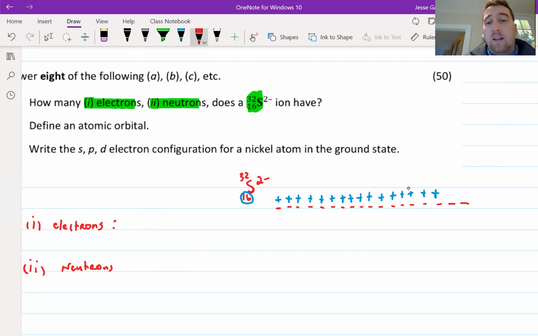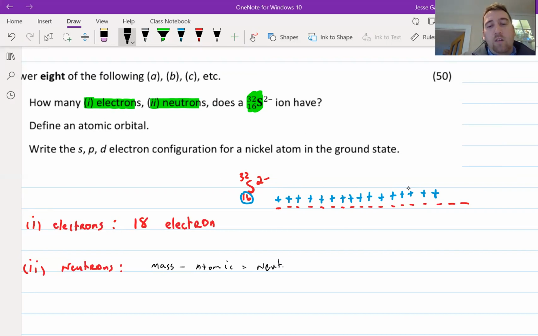Now it's got an unbalanced number of charges. It's got 2 extra minuses. It had 16 already, and we've added 2 more. So this is 18 electrons. Easy peasy. Now I'm not helping you with the neutrons. Pause the video, write down how many neutrons this thing has. You definitely should be able to do that. The number of neutrons: to do this, we do the mass, take away the atomic number, equals neutrons. And again, we've done that 100 times.